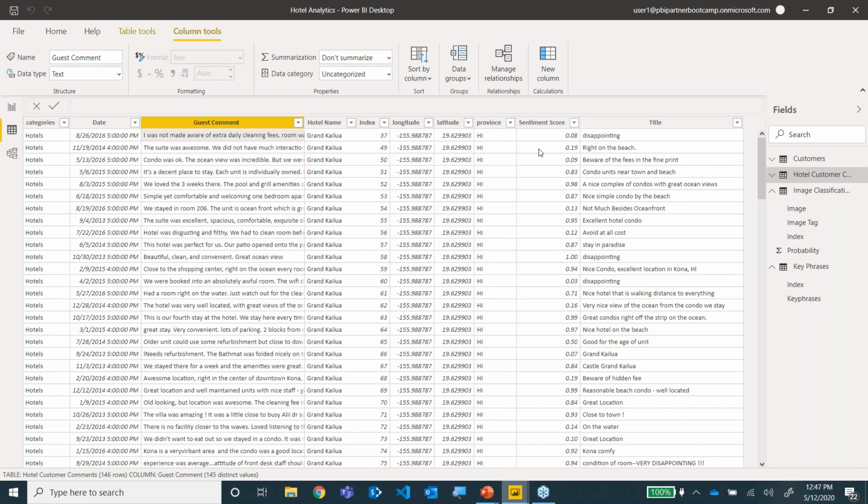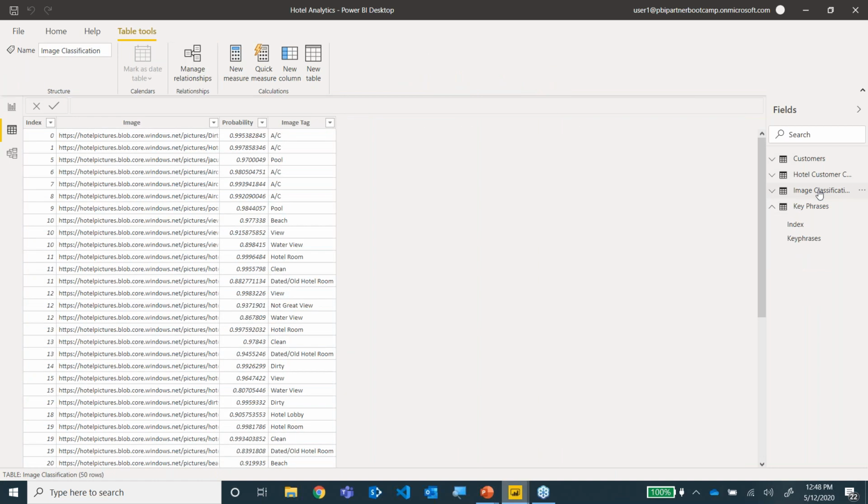On the data, we have applied various Azure cognitive services techniques and created a sentiment score based on the comments. It has given you the sentiment score, and also classified what the sentiment is trying to say, like disappointing. And for the various images that they have posted, we were able to create a tag, like what the image is about: air conditioner, pool, beach, water view, or room view.